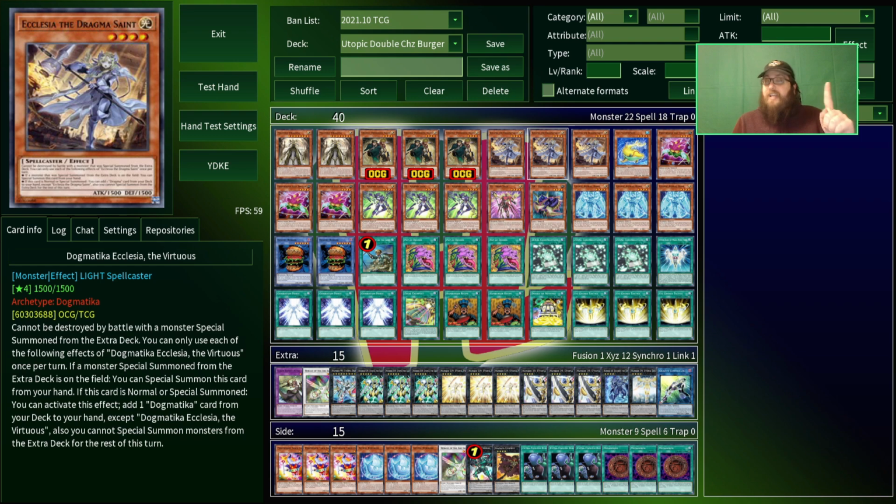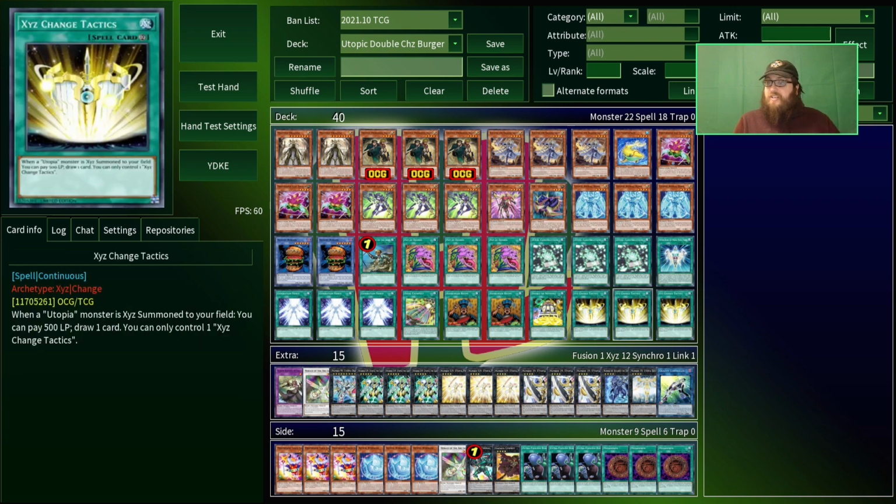And speaking of drawing, that's the biggest advantage of this deck. It draws a lot. You don't need to have all 6 cards in your opening hand. As long as you can get 2 level 4s on the field and Xyz Change Tactics, you can draw between 4 and 12 cards, allowing you to dig through your deck and assemble the combo like a fast food worker who plays Yu-Gi-Oh! I used to be one of those.